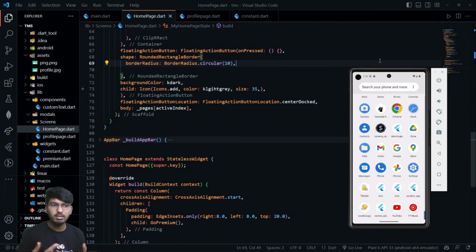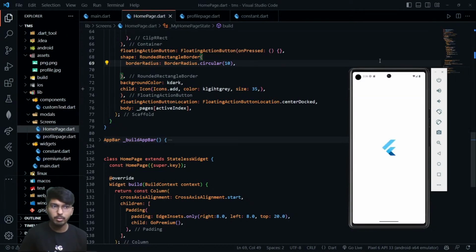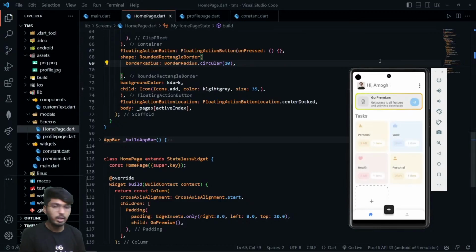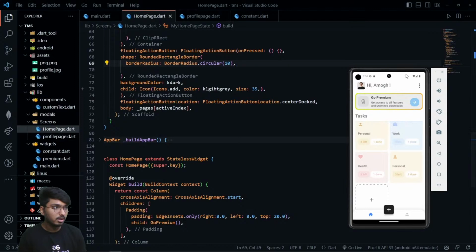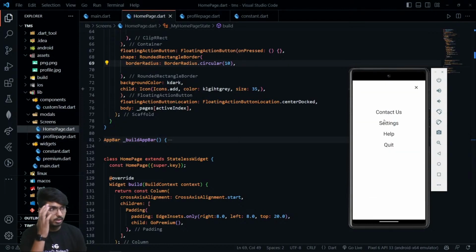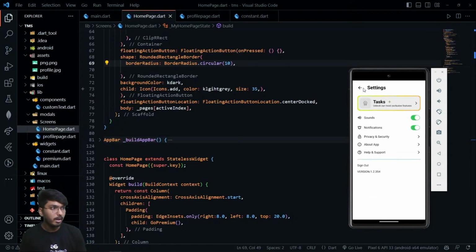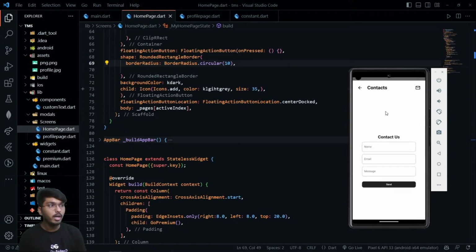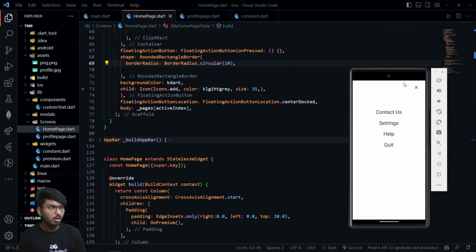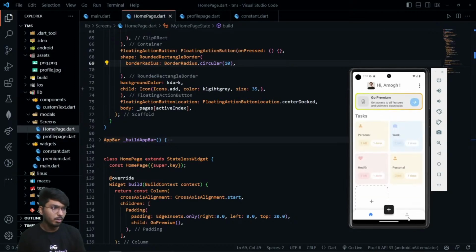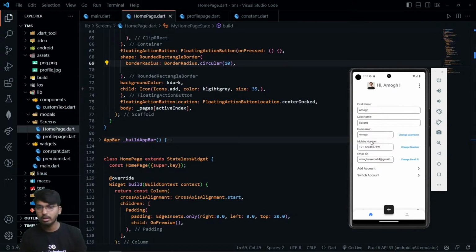For settings and help, I'm going to tell you how to create a widget, and that widget will help you. See, we have to create these tasks, then we have to create this settings button, right? And this contact button as well. So yeah, there is a lot of work that we have to do now. Like this profile page is also there that we have to create, right? So I hope you understood each and everything that we have done so far, right?